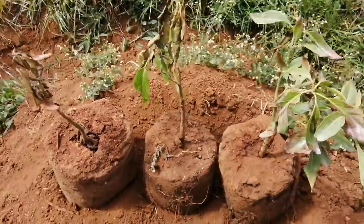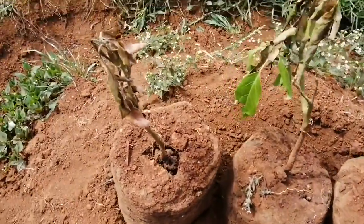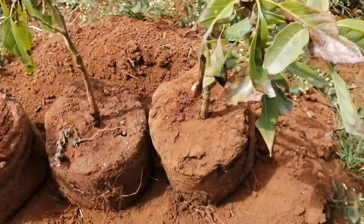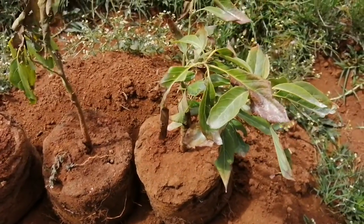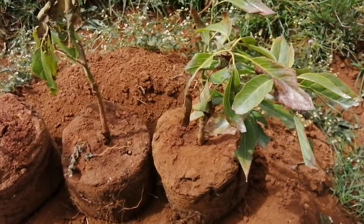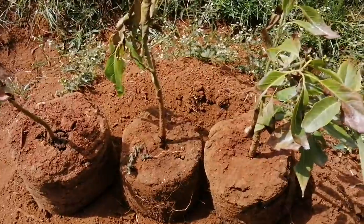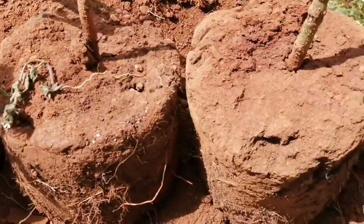And eventually, if we don't, this is completely gone. So meaning we have a chance of salvaging these two. We have to get some buckets with water, come dip them, allow the soil to dissolve in slowly, then replant them, minus this heap of soil, this stone, hili jiwe unaona hapa, right?